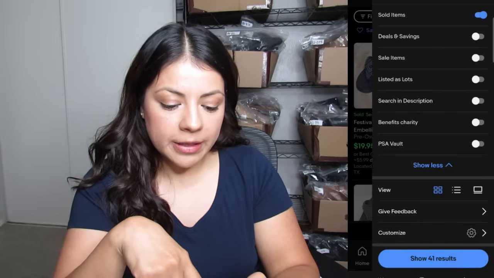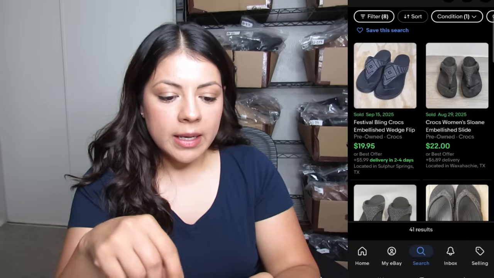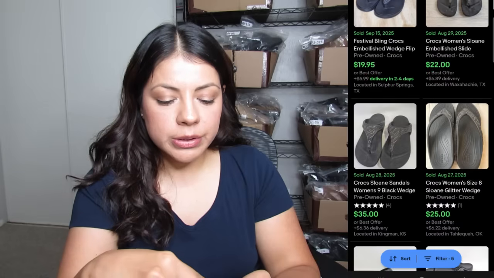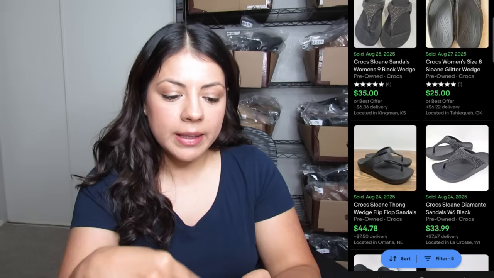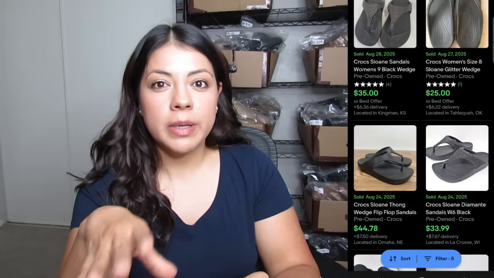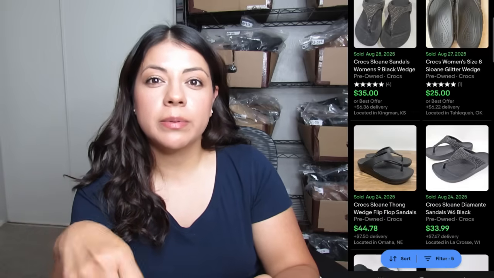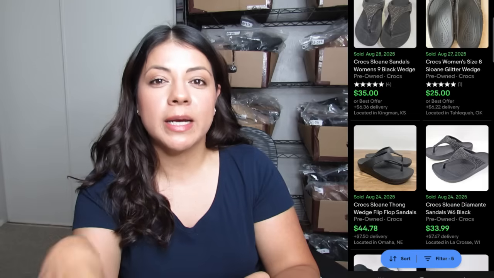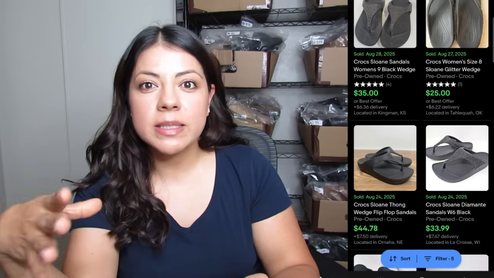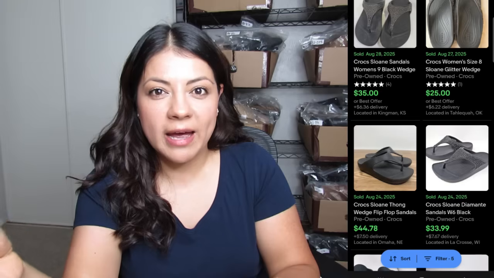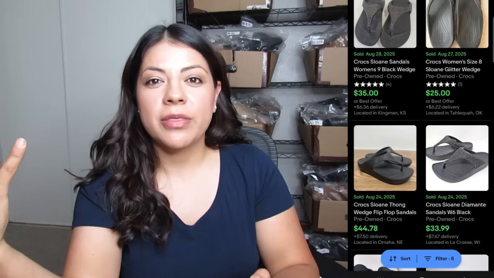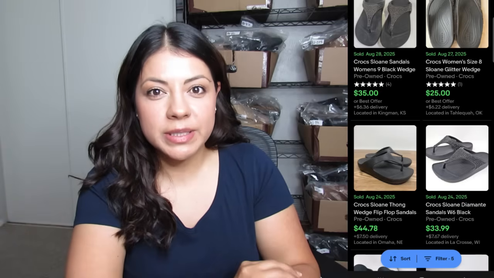So go ahead and click that blue box there, and then you're going to scroll through your search results that you got here for sold items on eBay. You're going to look at how much other sellers were able to get for this item that you're looking up comps for. Basically, what you want to do is just scroll for a bit and come up with a general average. Just mentally do the math about how much you'll be able to get for this item.